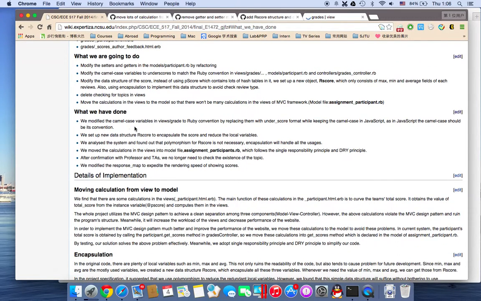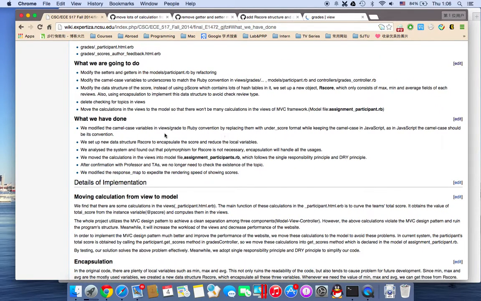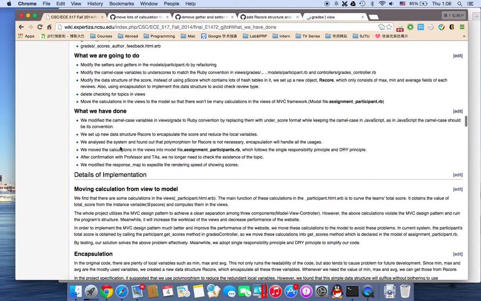So we have modified the camel case variables in view grades into Ruby convention by replacing them with underscore format. When dealing with camel case in JavaScript, we left it alone because in JavaScript, camel case should be its convention. We also set up a new data structure, R-score, to encapsulate the score and reduce the local variables.